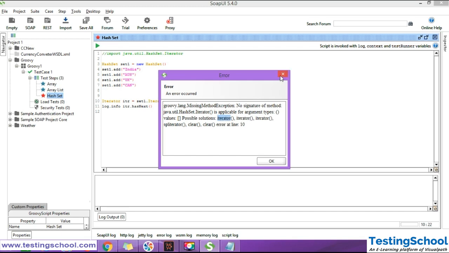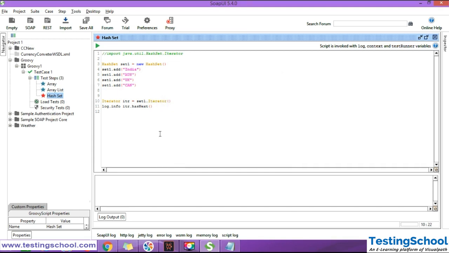The iterator method I is small, that is the reason we are receiving that error. This is the method, we are not creating it. We are creating an object of Iterator, where I is capital, but we are applying the iterator method on HashSet. That is the reason we are receiving an error at line number 10.